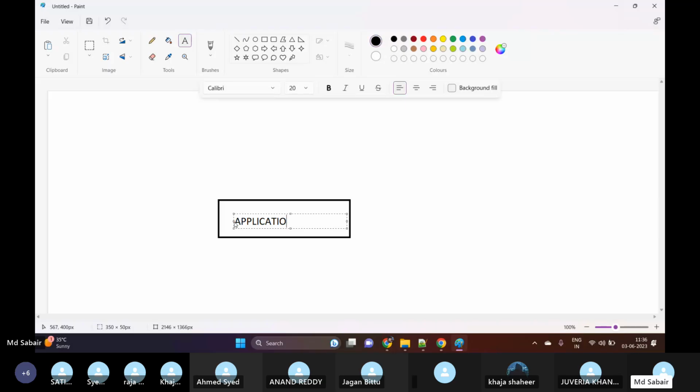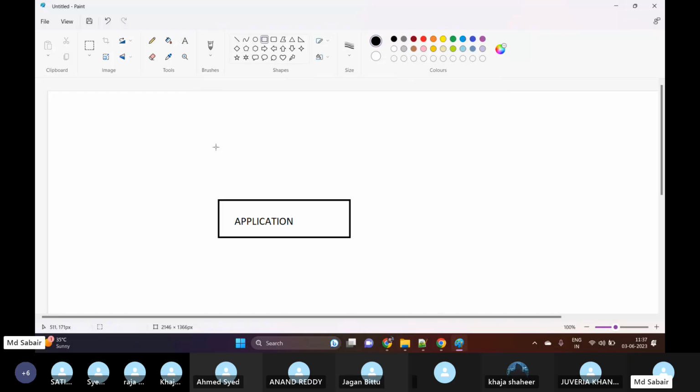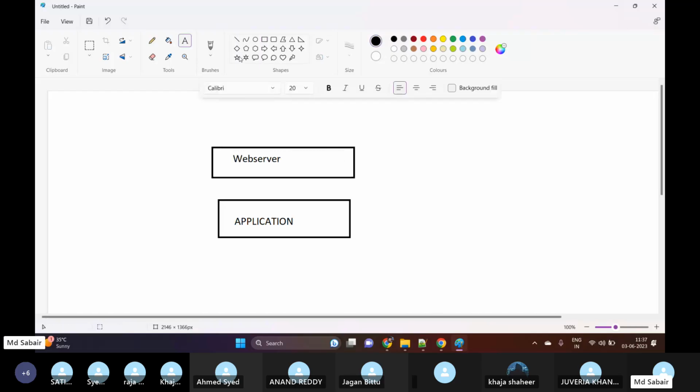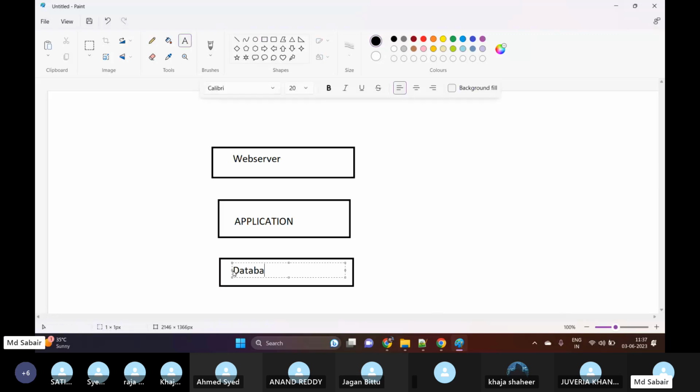We cannot deploy our application alone. We need to have different components as well. We need a web server, and then we need a database server as well. These three components help us deploy our application and store some data in the database.